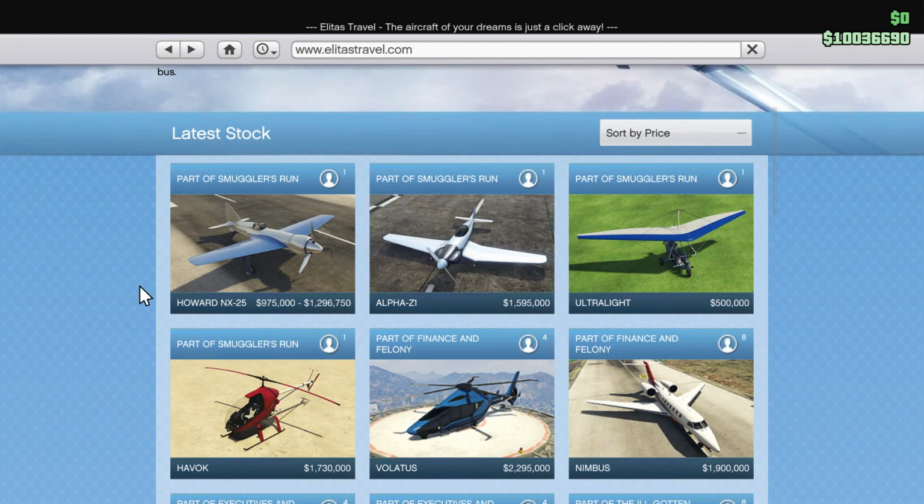But no weapons of any kind. Now, many people do think that the Alpha Z1 is better. In many ways, it's a slightly more durable plane, but in many ways, these are equal planes. That said, this seems to be a more durable plane. Like for instance, if you were to bounce it off the runway a whole bunch of times, this plane seems to be able to handle a lot more of that than this one can.